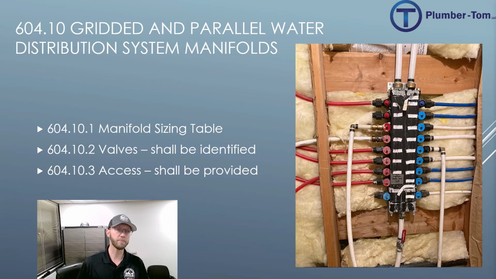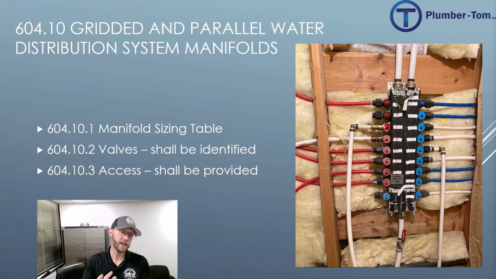604.10 goes over gridded and parallel water distribution system manifolds. Viega made the mana block, and there's a sizing table for this. Most of us who've been in plumbing long enough remember it was like the year 2000, and this was new and exciting, and everyone wanted to install this, and there were all these selling points for it. And then some time went by and we realized how horrible of an idea it was, because the valves don't work very well over time, but some people still like them, some people still install them. This is where we're dealing with different system designs, and there may be some advantages to this. From my service experience, I don't see very many.